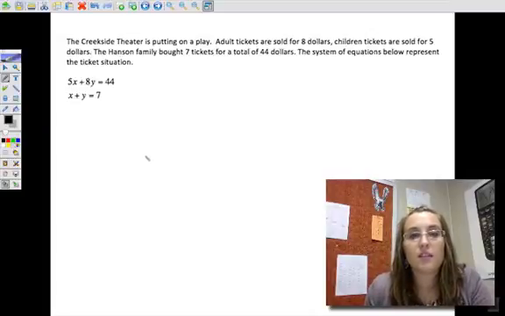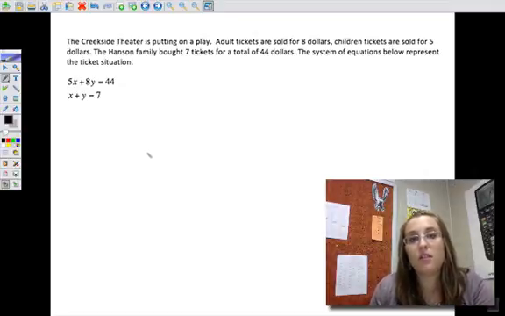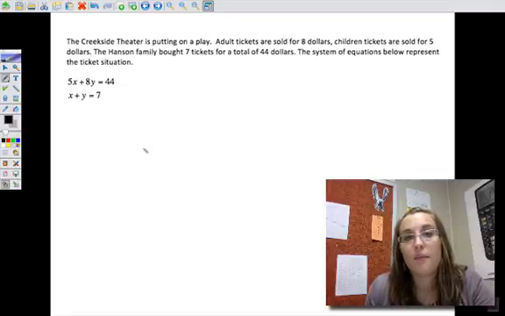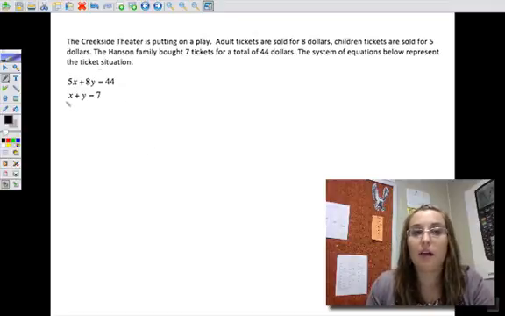All right, learning target 7 is just about word problems or real world situations and how those relate to systems of equations. Actually, I think a lot of you overthought this just a little bit. Really, all I needed you to do was just interpret it for me. You didn't have to really do any math. So a lot of you actually figured out and solved how many tickets were sold for children and for adults, and I didn't really want you to do that. My only request was that you just interpret it.